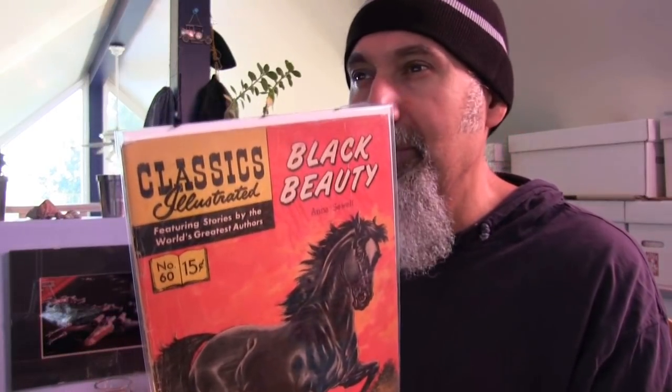Classic Illustrated Black Beauty. Classic Illustrated number 60 from 1949, right? I don't know which print run this is. It cost me $2.13. I can look it up. Name written with ink. So here's the notes for it. And this is what he does for all of his Classic Illustrated. So it's graded at 2.5. The note he has is name written in ink on front cover. I guess that's the one. Really? Where? Name written in ink on front cover? I guess that's Anna Sewell, but that's not really written in ink. I wonder if that's the person that wrote Black Beauty, right? Because it's like typeset.